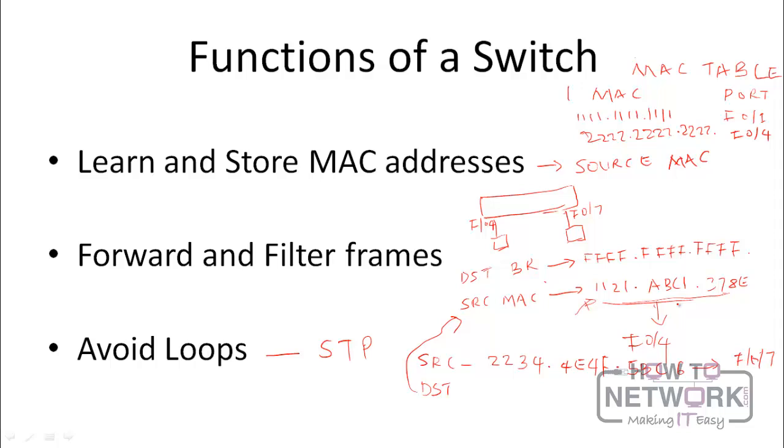Now you have a switch that has 24 ports. The switch can easily learn about all the MAC addresses that are attached to those 24 ports using the source MAC addresses of frames that it received from those ports. So in summary, a switch learns MAC addresses based on the source MAC addresses and makes its forwarding decisions based on the destination MAC addresses. We're going to look at how this happens on a live switch in a subsequent video.